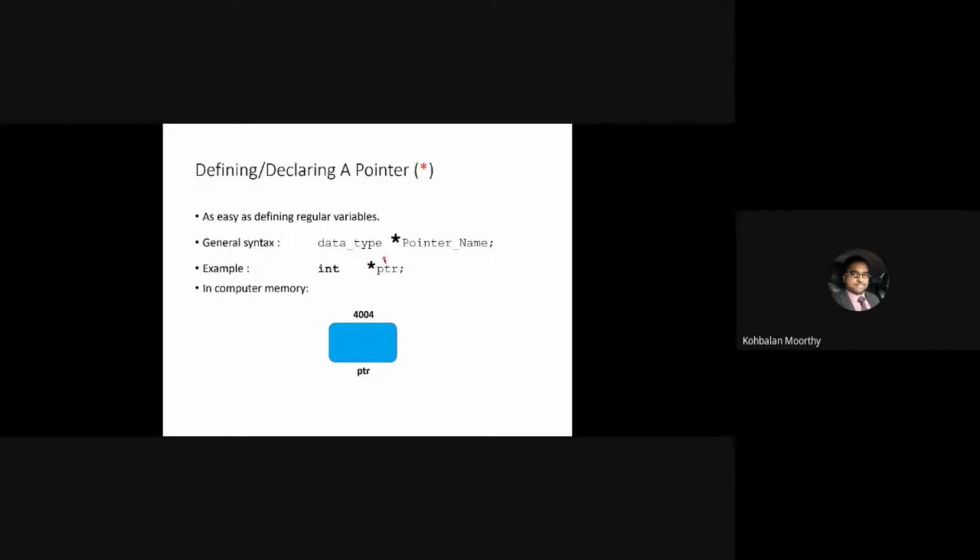When you do that, automatically you create a box. This is just for visualization, it's not physically created. It will create a box with a pointer named ptr. It has its own address, but it's empty right now because we haven't assigned it to point to any other variables yet.